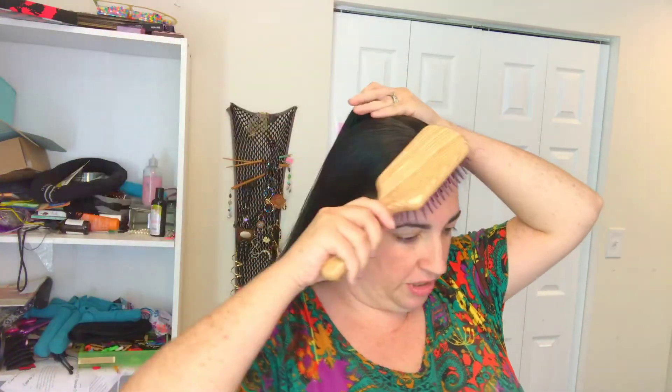Today I'm going to show you two different techniques for French braiding your own hair. You're going to start by putting your hair into a half up. Once you get familiar and comfortable with it, you can start further up — you can do two of them on each side, whatever. But we're going to start with the half up.